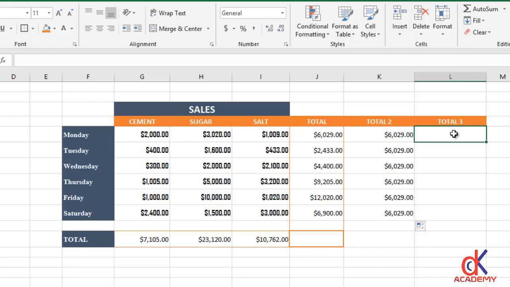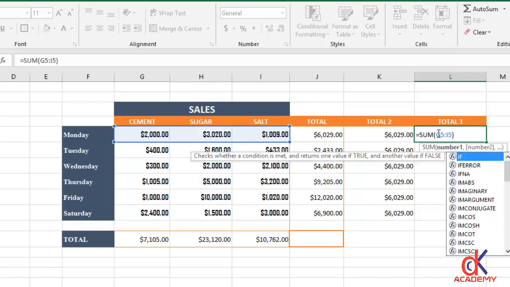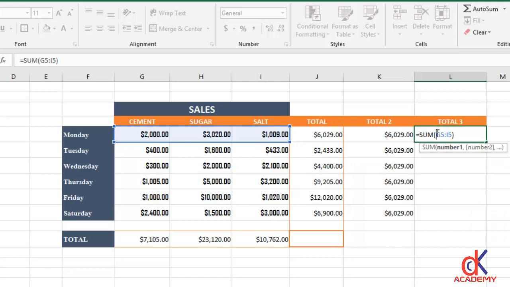If I type the same sum function that we've been using, remember I've been working from G5 to I5. When I made this absolute, I simply pressed F4 to add the dollar sign in front of the column and the row indicator.